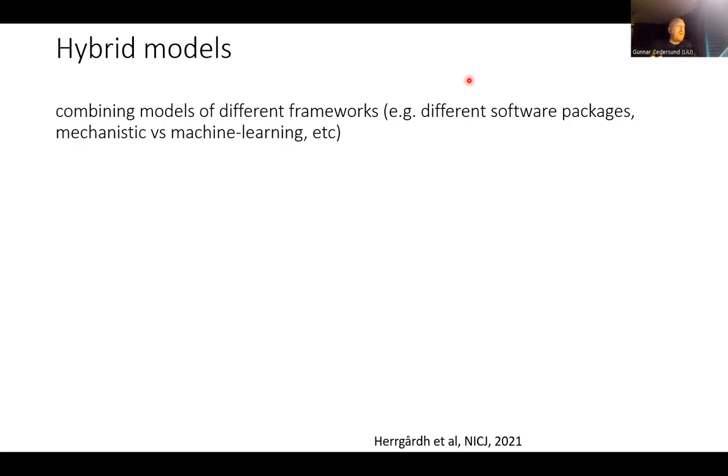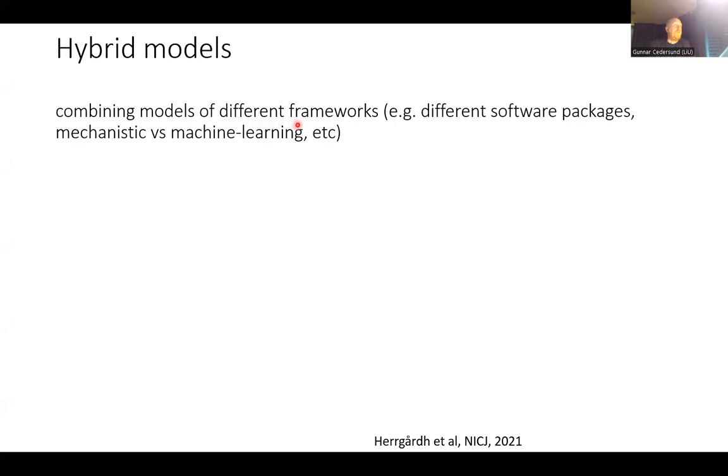But if you don't have that, if all of the models are not in the same modeling framework, they are not all ODEs or all DAEs, but some of them might be machine learning models. Some of them might be simulated in a software that can simulate biomechanical movement or brain activity type of simulation. So you might have different softwares that simulate different parts of the big model. Then how do you do? Then you need to work with hybrid models. And then the different modules are simulated by different softwares in different ways.